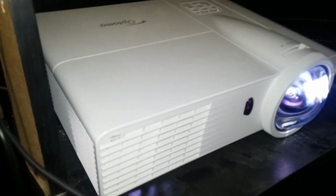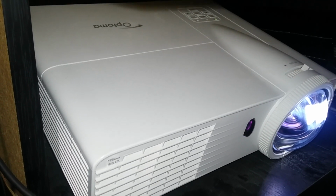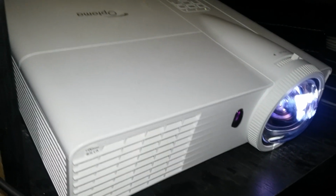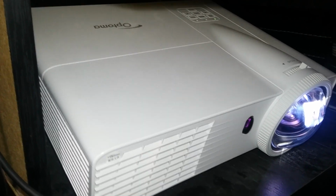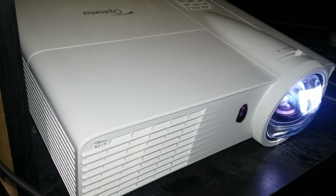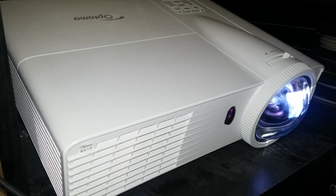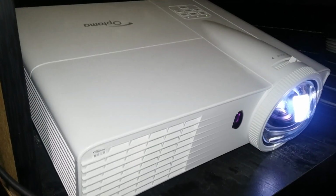Okay, this is the Optima projector. I don't have the exact model number on it, but I got it off of Amazon. It's a short throw. If you search short throw Optima projectors on Amazon, it's probably the only one that they have. It's a 3000 lumen, and really I think I'd like to have a 3500 lumen, but this gets the job done. The downside is that you don't want to use the speaker on this at all ever. It's a terrible speaker, and for $500 it is a great option. When it came out it was $1200, and they have 4K ones out now, but they're real expensive.